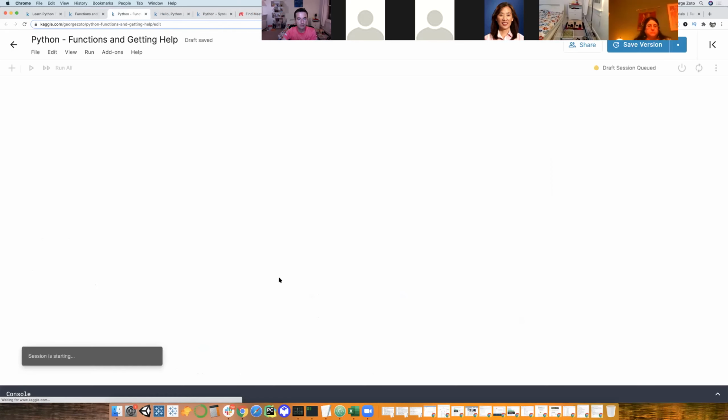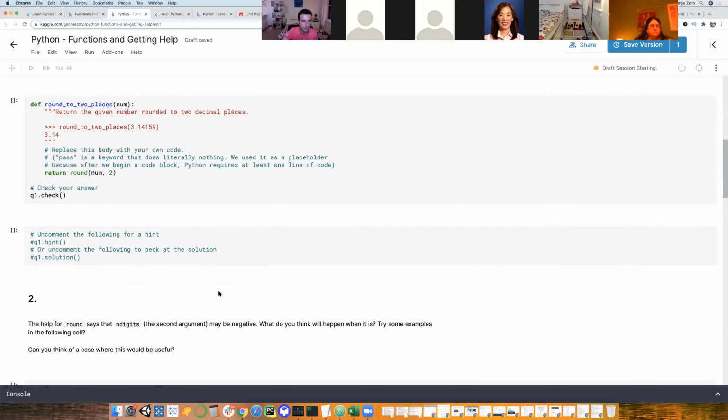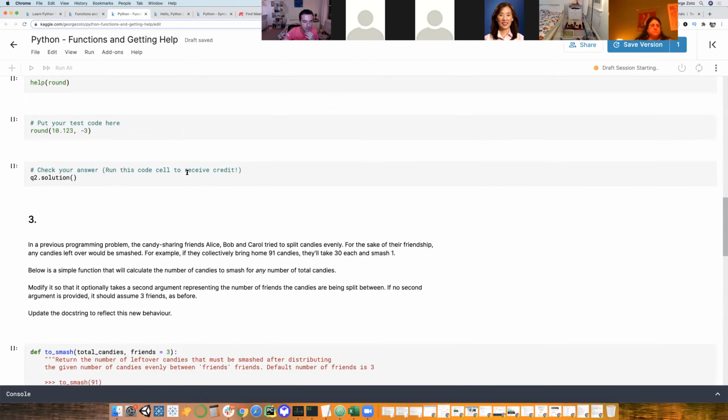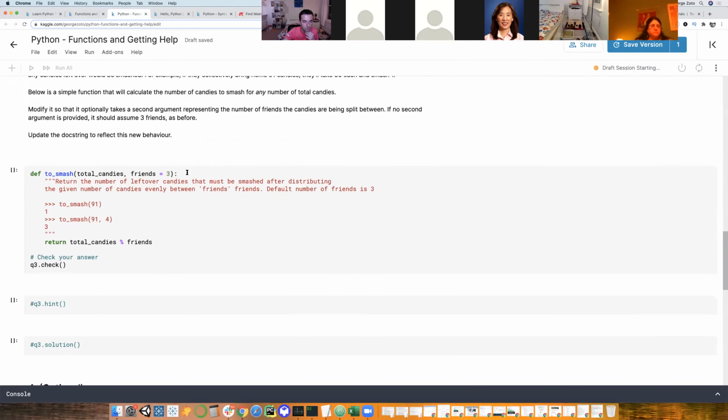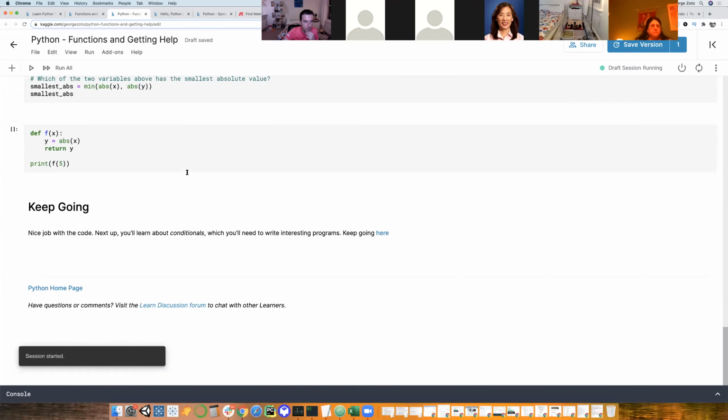Let's quickly look at the notebook. I think it's more or less what we covered in the tutorial part. Let's quickly take a look. Yeah, we're asked to create a function that does rounding for 2 decimal places. Another one. Yeah, more or less what we saw before, so nothing new here.